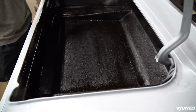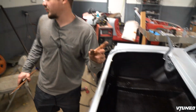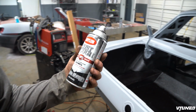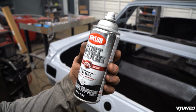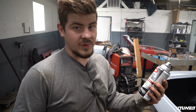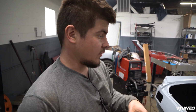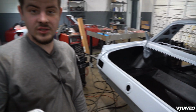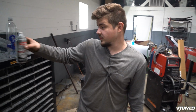We also went ahead and painted everything with the strong rust proof paint. A lot of people were wondering what kind of paint I'm using, and this stuff right here is actually some really strong paint, and it's pretty expensive. It's like $12 a can. That's what we painted everything with, and it's 40% stronger against rust, which is good because we do not want this thing rusting.